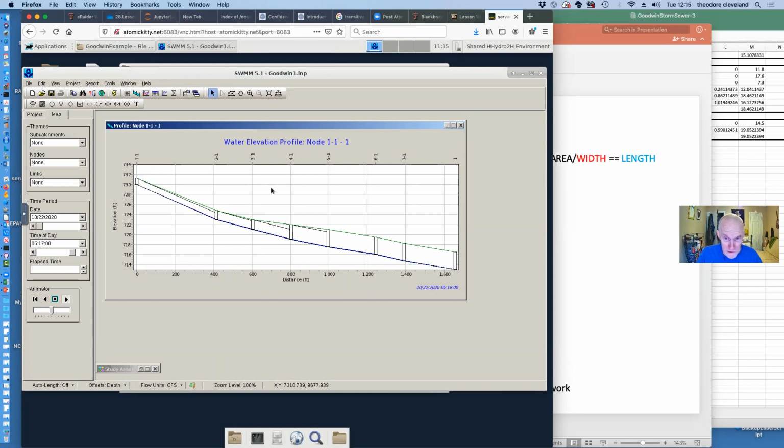But let's suppose, for the sake of argument, that land surface elevation was somewhere between 732 feet and 722 feet, and the pipe is always underground. Then would you conclude that the sewer is hydraulically adequate? The answer would probably be yes. In fact, you would say the sewer is somewhat over-designed for those particular inputs.